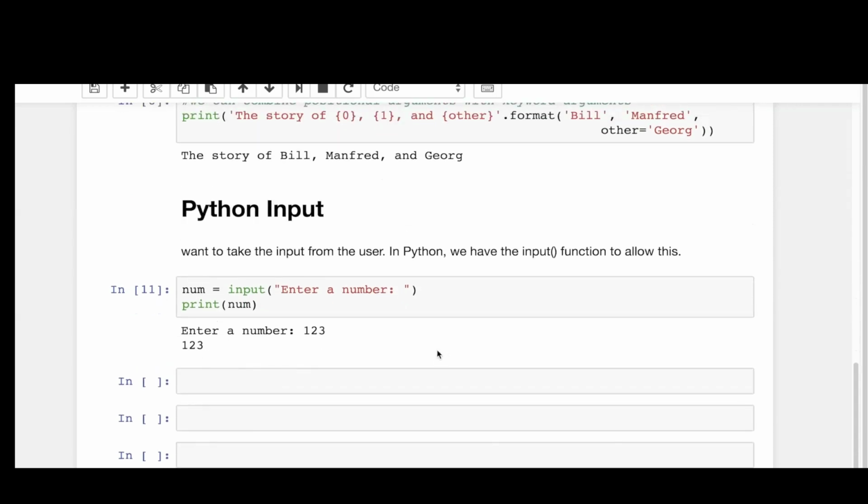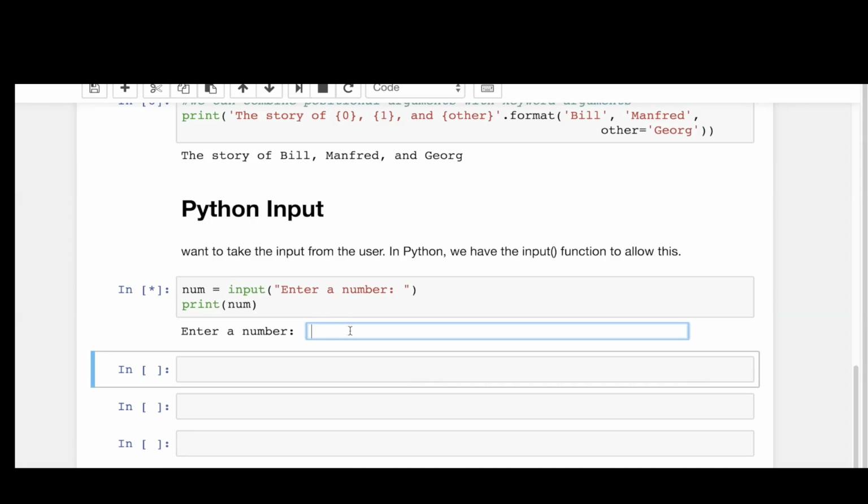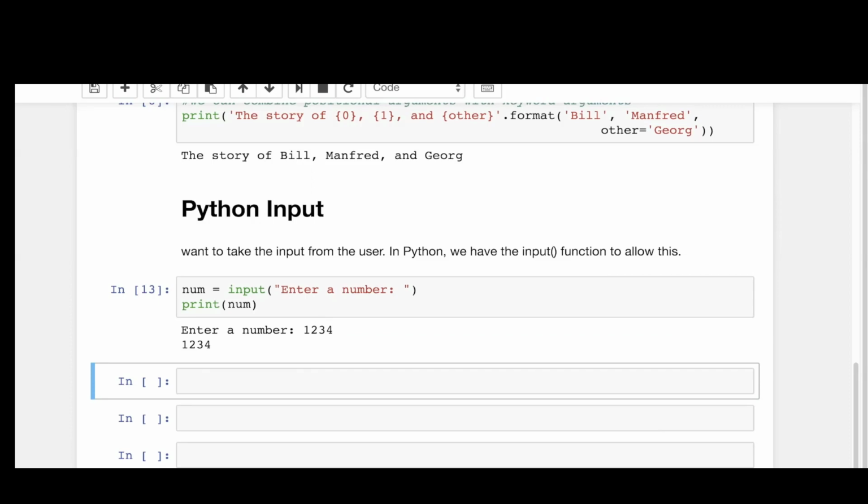Now let's look at input. We have understood how to format our output and about the simple print command. Here is a fun part. I think I'll have to run this, so let me quickly run it. What you get here is a box. It says enter a number. Suppose I say 1, 2, 3, 4 and enter, voila, it just prints my number. So that's what the code is. The input function in Python gives you the text box that we just saw, where you can enter some value and assign that value to a variable called num, but to any variable basically. In this case, we will assign it to num. This is the basics of very basic input and output in Python.